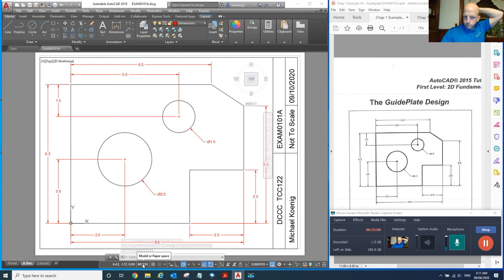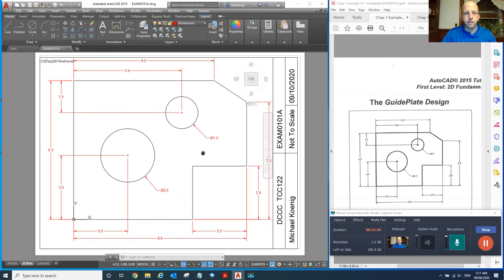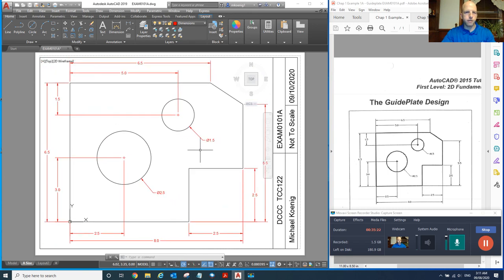So what that means is we're in the model space from the paper space, from the sheet. So I can now move my model around within the sheet. A good indicator that you're in the model from the sheet is that you can see the view cube, the navigation bar, the UCS.